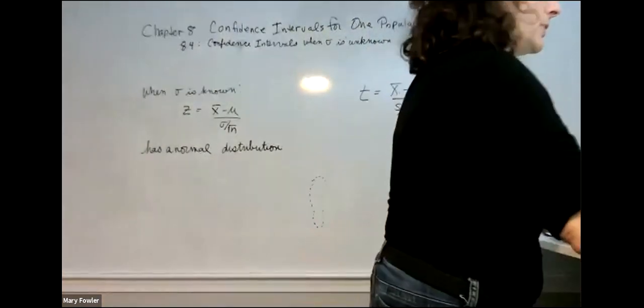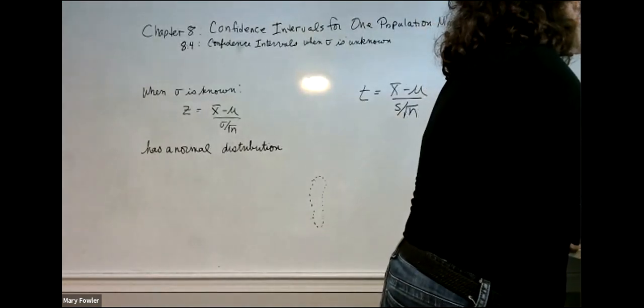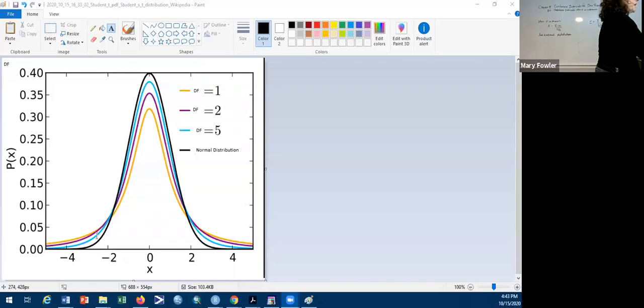So I'm going to share my screen. Let me just show you. The black is the normal distribution. So we can sweep through that, feeling okay, at least there's something I know here. And then let's start with the orange. That's the t distribution, but the t distribution is a series of distributions indexed by something called degrees of freedom. So orange is the t distribution with 1 degree of freedom, purple is 2, and blue is 5.